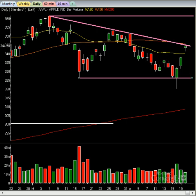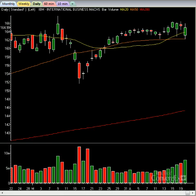Again, there were good earnings from most tech players yesterday. IBM, let's take a look quickly there. IBM was down a lot pre-market and yesterday after the bell, as much as $4 or $5. But today, after a little bit of trading, it's rallied all the way back, just down 41 cents. That's a good showing on IBM.